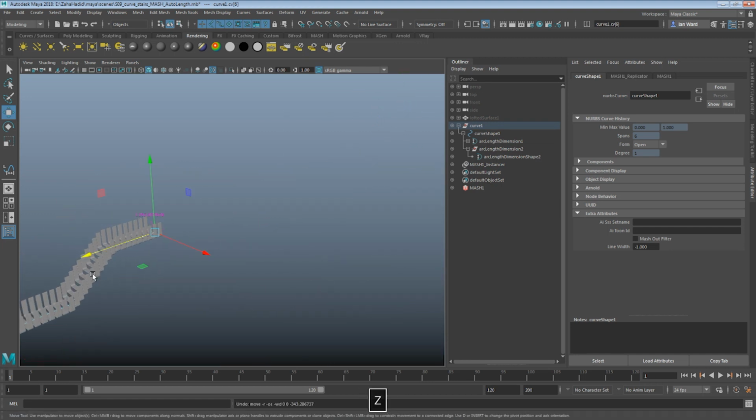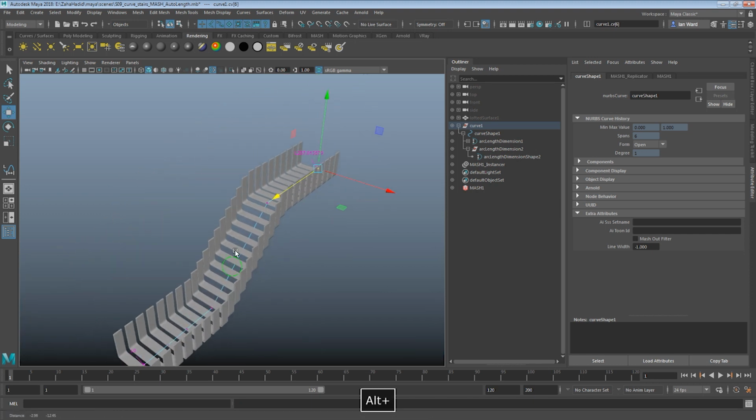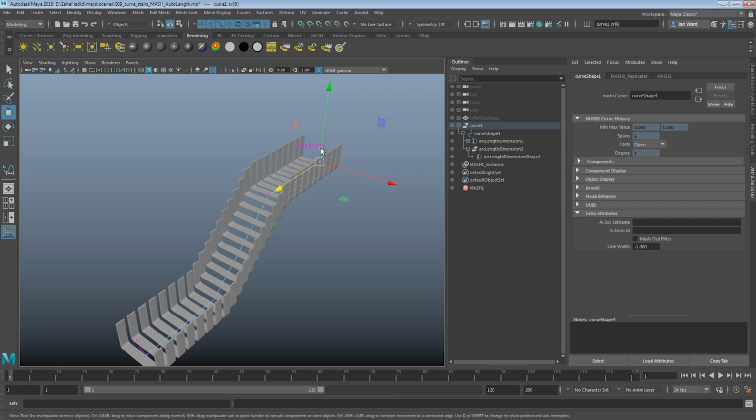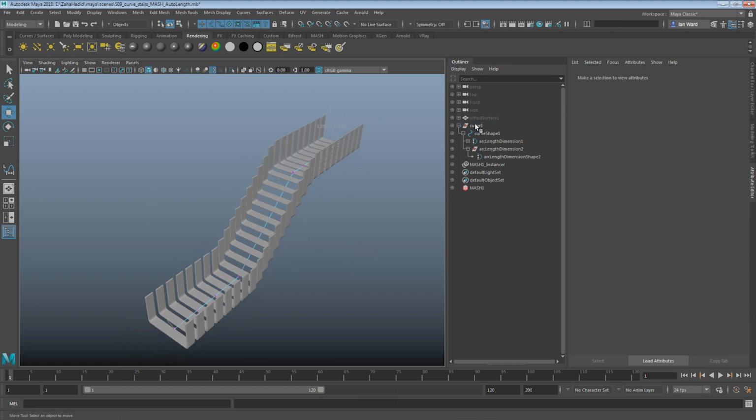So how does that work? Well, it's a mixture of things. We need to create a measurement for the length of the curve, and then from this value we have to find how to get this number, and once we get that number, we'll pipe that into the replicator. So let's walk you through the whole series of steps.